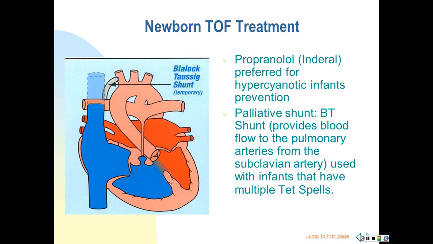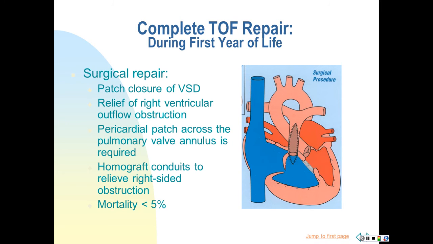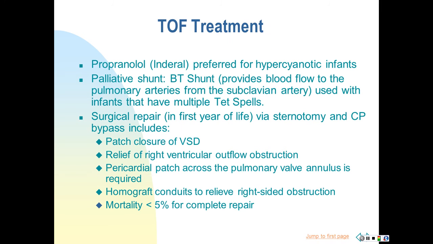Fortunately, in today's world, we can do a full surgical repair. So that is what they'll do somewhere, as I said, as close to 9 months, 10 months as they can get. So what they'll do is they will close off the VSD, push the aorta back over on that side and maybe take a piece of homograft tissue to widen this pulmonary artery up so that the problem goes away. Once again, you can see the mortality is very small. Most of our defects, the mortality is between 1 to 5%, and this one is no different.